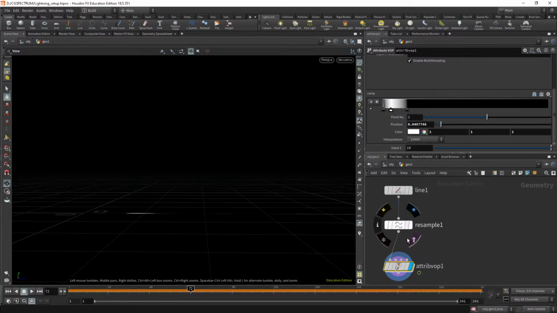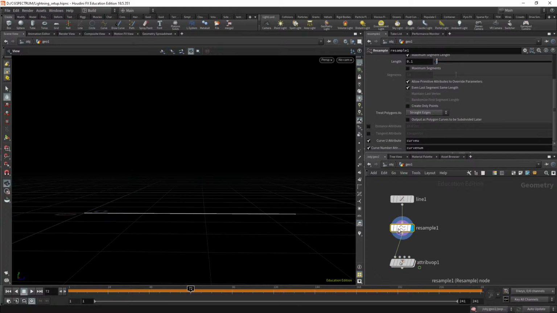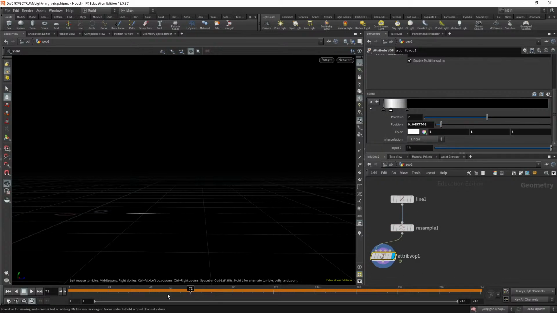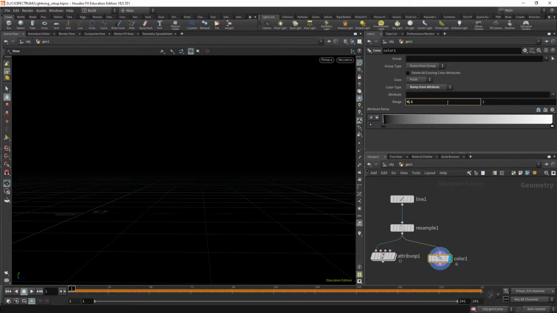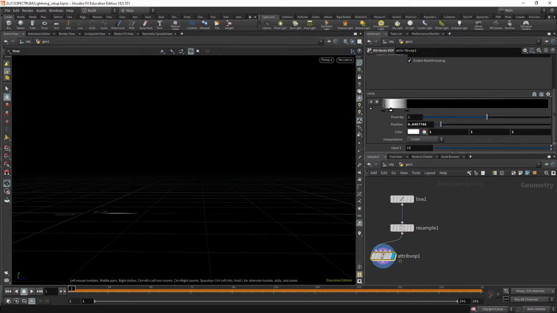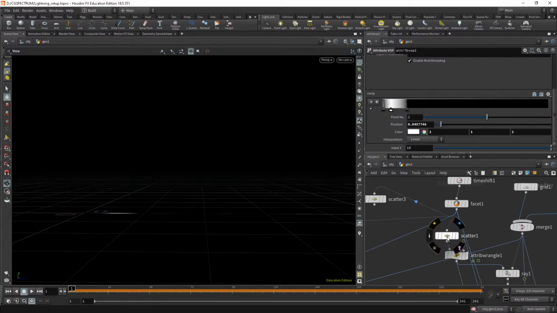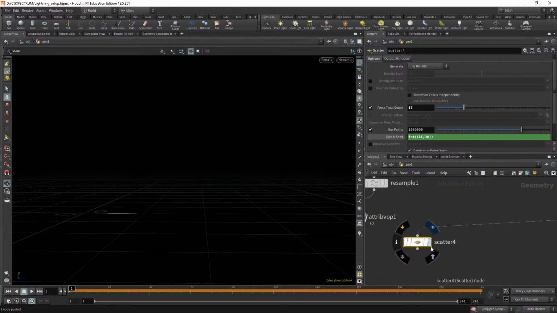But you could, I guess, let's see, what could you do? Hey, Rushback99, how's it going? If you wanted to use it in HScript, you could do it in color. Could you do that? Let's try that. Color, ramp from attribute. You could maybe change the range. No, I'm not sure. I guess it's a challenging one to fit into the way that I've done this, but you could do it actually in the scatter. So let's have a look at that. Let's try the scatter here.